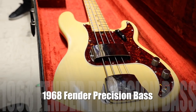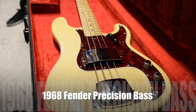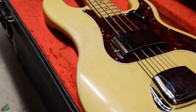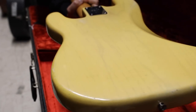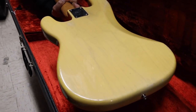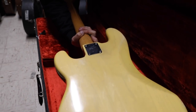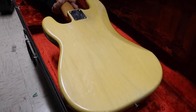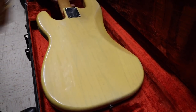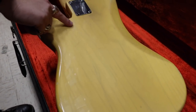Really cool. It's a blonde translucent finish, actually. It's not white faded. It was actually made blonde, and it's one piece. You can see on the back that it's one solid piece of wood. Very, very rare. That is insane. You can see the grain, and it never stops because it's all one. And got a little marks here.